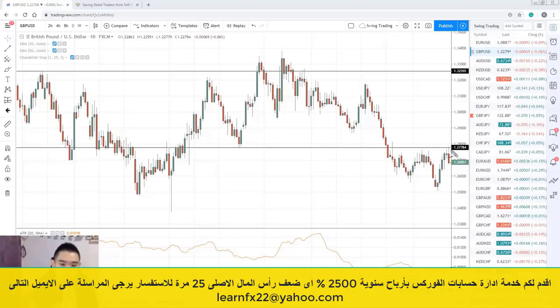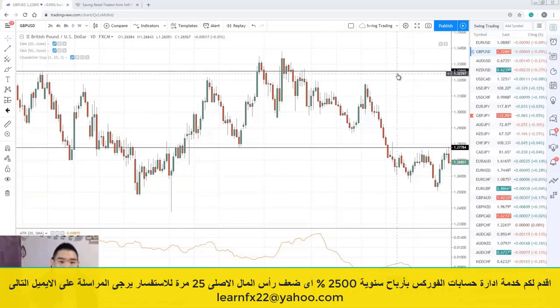So what I want to do is find out what the high is over here. Let's say the value of the high is X. I add on 80 pips, let's call it P, and let's say the value I calculate is Y. So my stop loss would be somewhere over here, let's call it Y. This is my stop loss, basically 80 pips from this high to this level. That is where I set my stop loss.